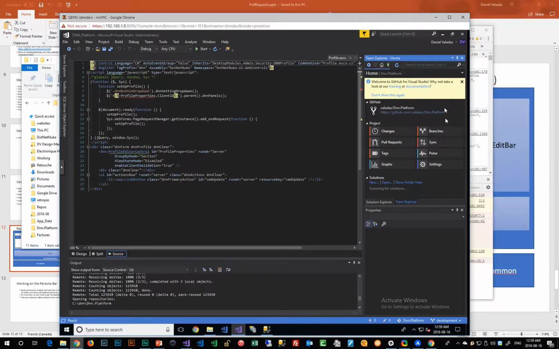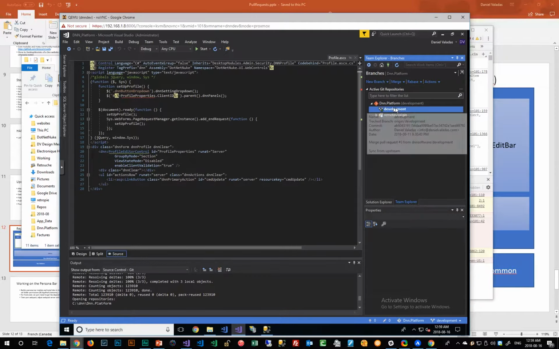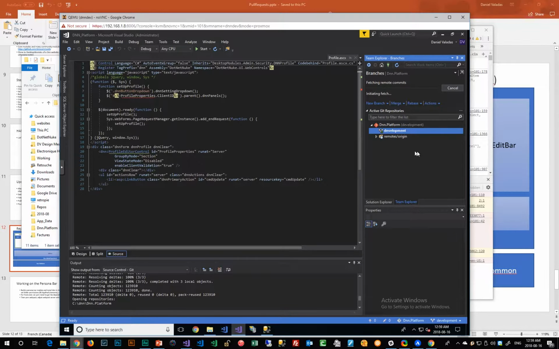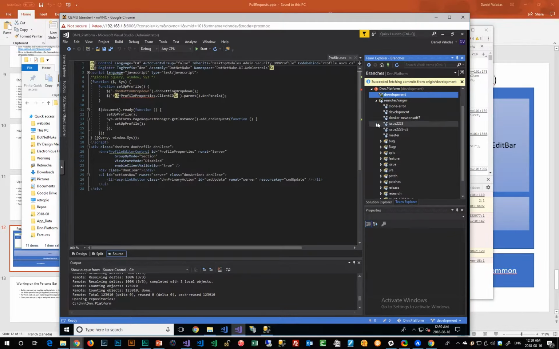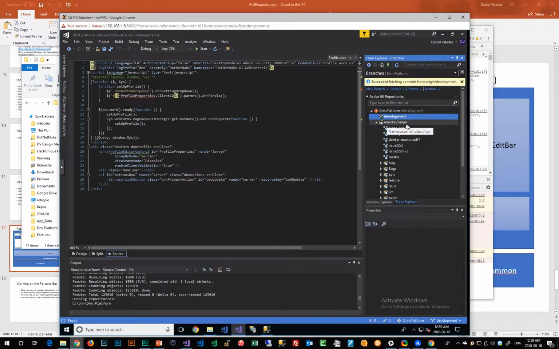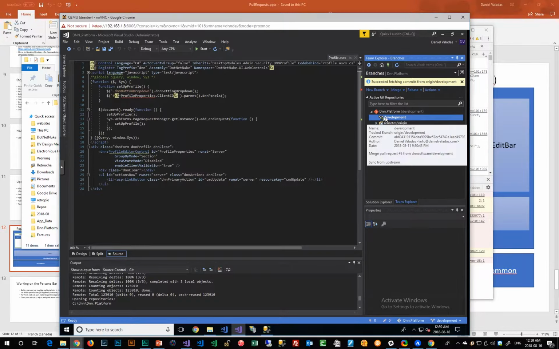I need to keep on branches. Okay, so on the development branch, I want to fetch, so that's gonna pull information, and that's why I didn't see it. So I only have origin, I don't have upstream. So I need to set up my upstream branch here.